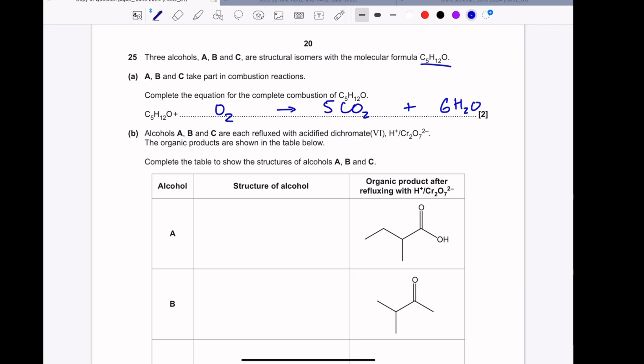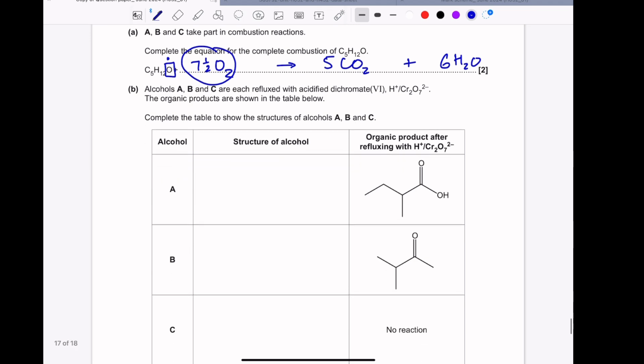So that's 16 oxygens on the right-hand side, and we already have 1 oxygen for the alcohol, so we just need 15 more. And we have an O2, so we could find half of 15, about 7.5, and that would balance it. So we've got 14 from here, plus the extra 1 oxygen from the alcohol. Now, whenever it comes to balancing alcohols, I see, funnily enough, many students getting this wrong because they forget the oxygen in the alcohol, so please be mindful of that when balancing.